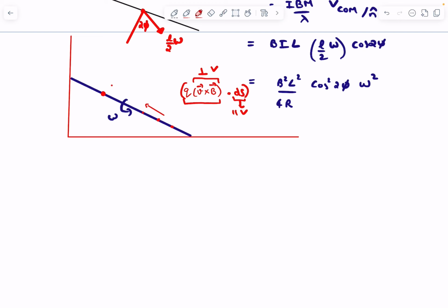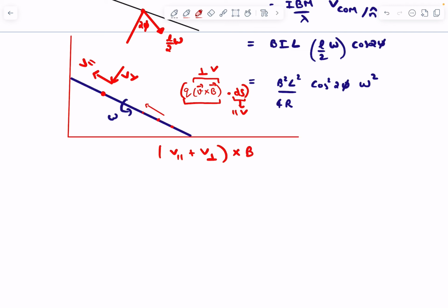If I take a very tiny element in the conductor whose charge is some dq, as it is moving in a plane, in general plane motion, we'll consider two velocity components. Let's say one velocity component is along the rod, and let's call it V parallel, and another component is in the perpendicular direction, let's call it V perpendicular. Now if you look at the Lorentz force, which is Q V cross B, we can write V as V parallel plus V perpendicular. Now these are in vector form, guys, not scalar form, but just understand that.